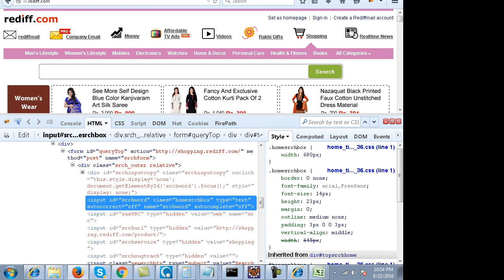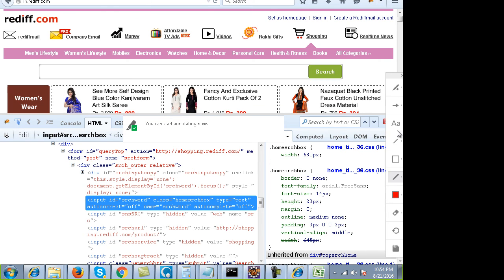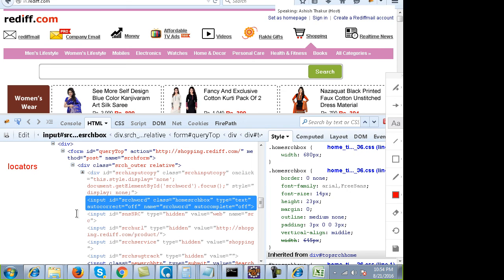These are also known as locator strategies. Locators, these are also locators. It's a very common term in Selenium. It means the criteria with which you identify the elements on the page.